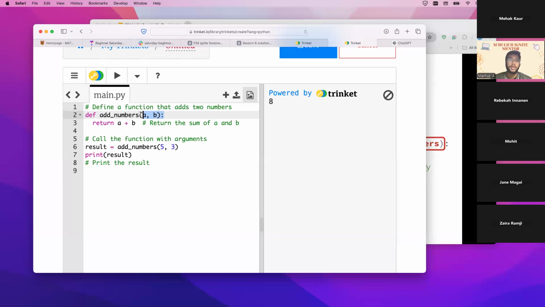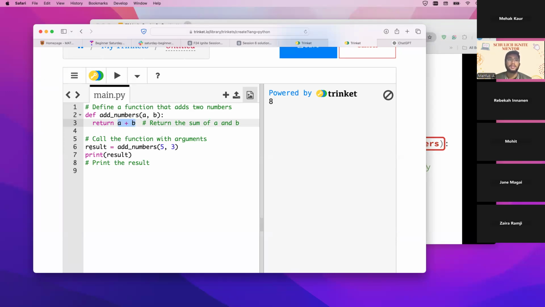Inside of add numbers, we have two parameters, parameter A and parameter B. And we have a return value of A plus B, so the two values added up together, right? We need to pass values into A and B for this to return properly, to be able to add two numbers.